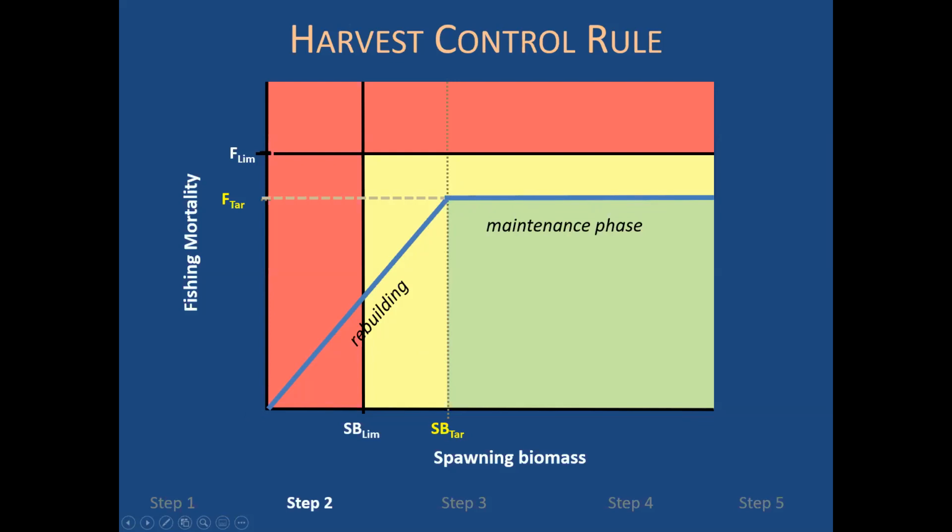This would not be used in practice because of course you don't want to let your stock go to extinction. So it might look more like this, where you have a steeper decline in your reduction of fishing mortality and close the fishery entirely when you hit this danger level of your limit. You can do all different shapes and sizes of harvest control rules. These are just examples, and these are the forms of the harvest control rule that most of the tuna regional fisheries management organizations are considering.